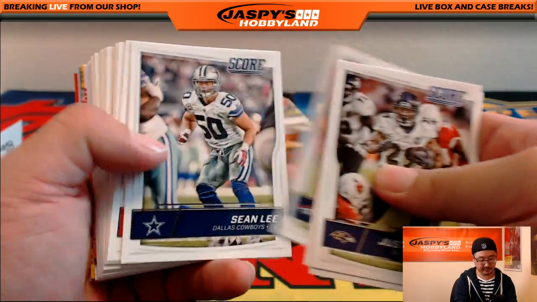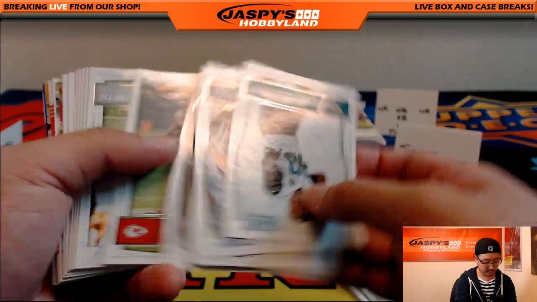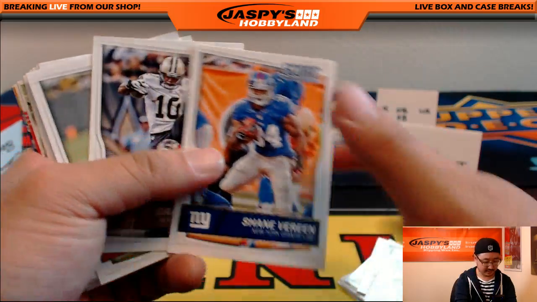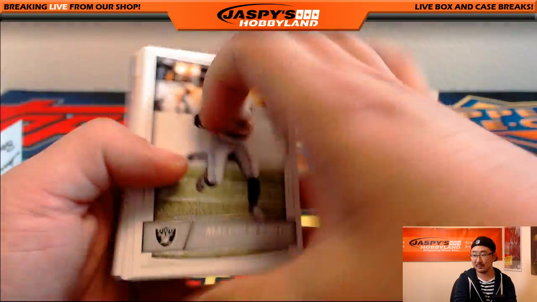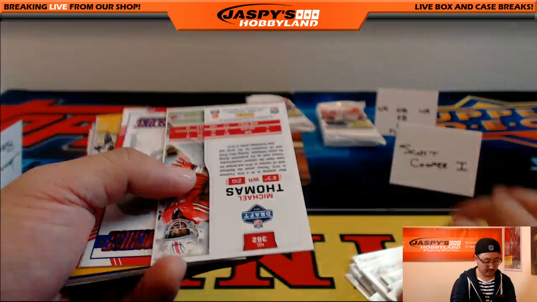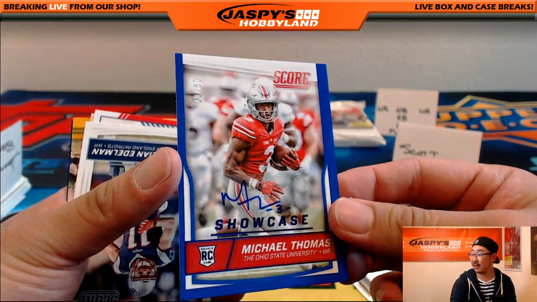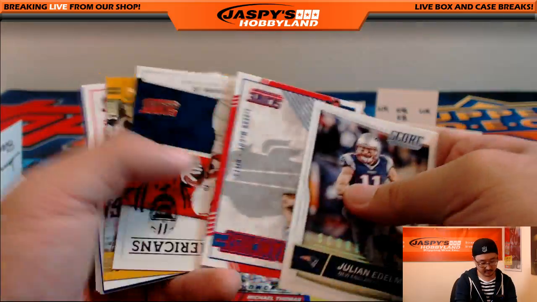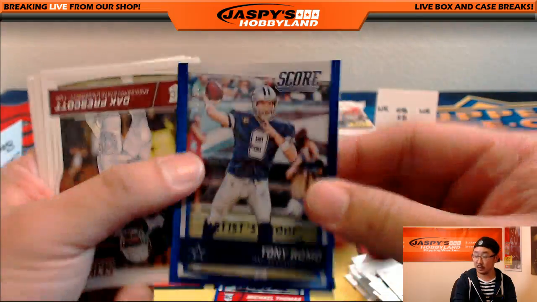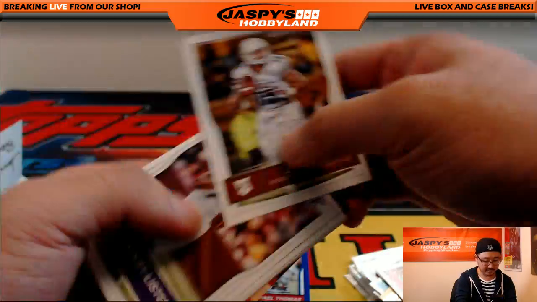Justin Forsett leads us off. Should have done kickers, Nick. I don't think there are enough kickers in here. Michael Thomas. Michael Thomas. Autograph. There it is. 20 out of 50 on that. Tony Romo to 50. It's as if they knew. I see a conspiracy there, folks.